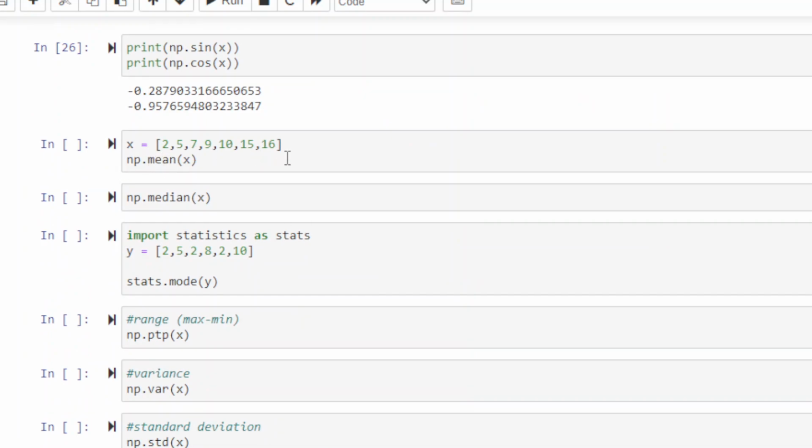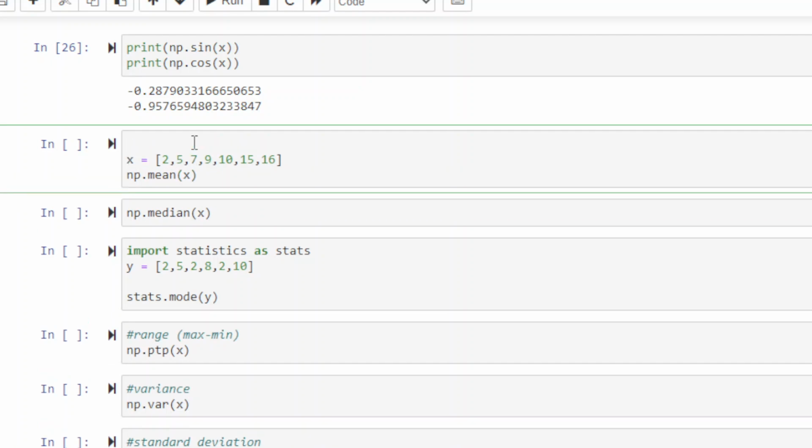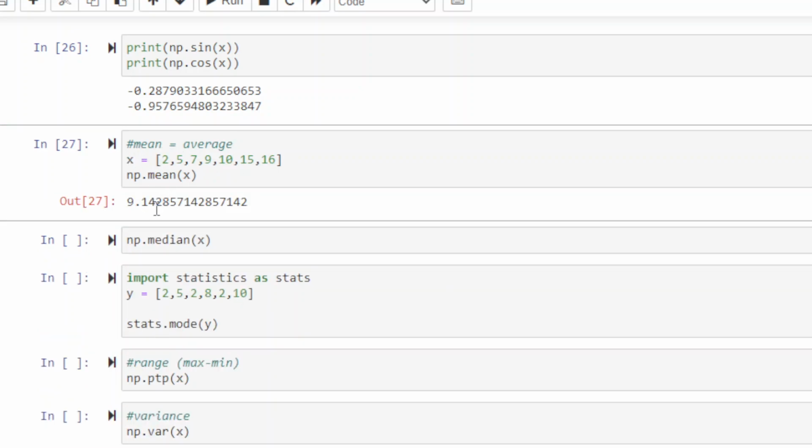Now, if you're not used to statistics, I'll give you a hint here. We're going to have statistics courses in the third module, but until then, I'm just showing some stuff. So a mean equals an average. What we're doing is adding all these numbers up and then dividing by the number of values, which is 7. So you add all these up, divide by 7, and you'll get 9.14. When you hear average, that's what most people are talking about, the mean.